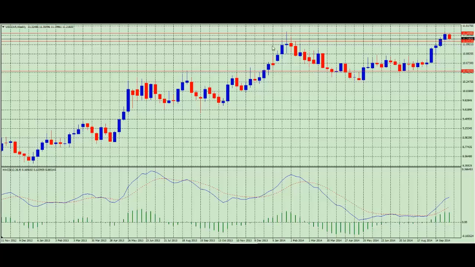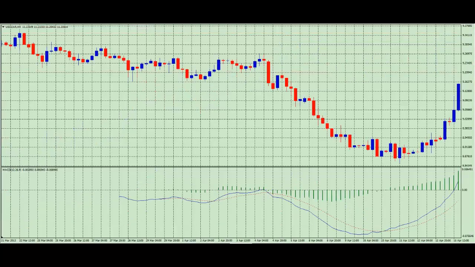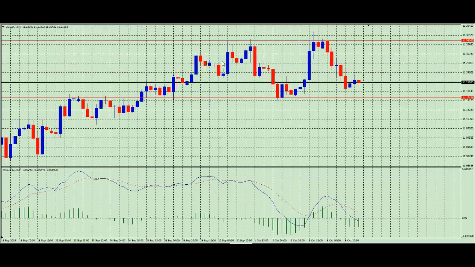Now, why is that? Well, one, we're into an area of resistance, or in other words, an area of supply. So there's a lot of sellers up here because of previous price action. But if we go down into the 4-hourly chart just initially, we can see just how strong this area of resistance was. Price was here and price was there, and when it touched the second time, it did fall back and created a new low. So it broke below these previous lows, so it did change the direction and the momentum of this long-term uptrend.